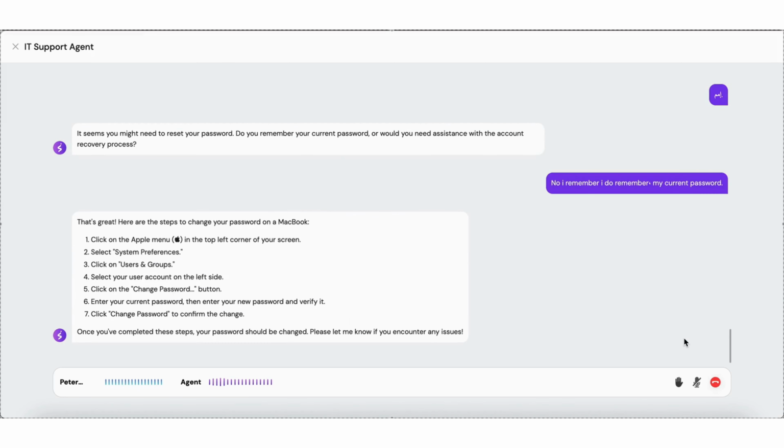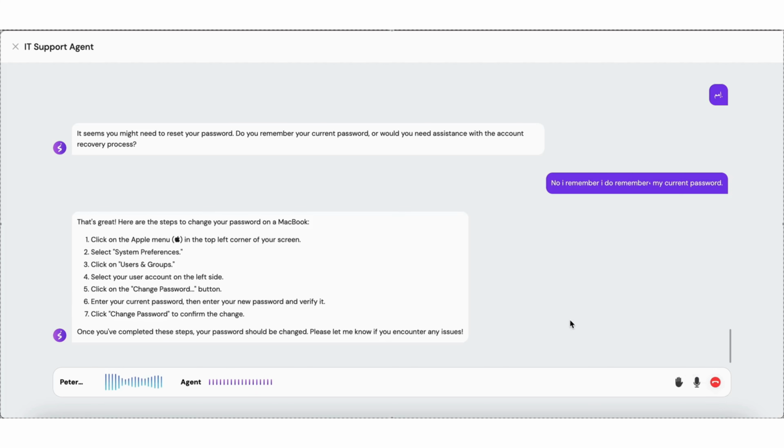That's correct. Here are the steps to change your password on a MacBook. 1. Click on the Apple menu in the top left corner of your screen. 2. Select System Preferences. 3. Click on Users and Groups. 4.